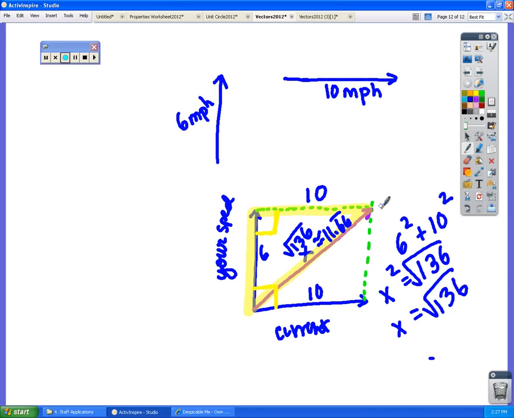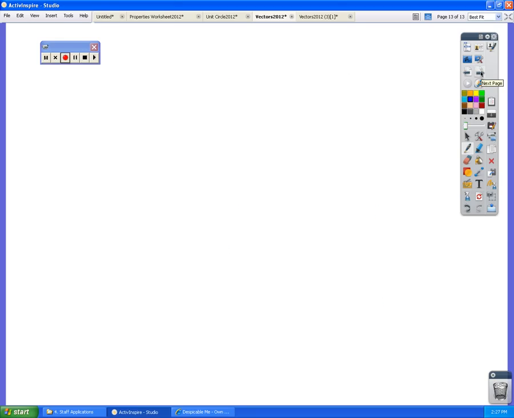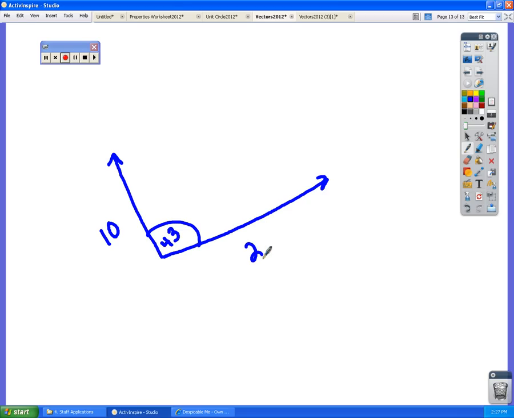Well, let's do another one of those problems just so you get the idea. Let's say that someone was pulling on something at a 43-degree angle as someone else was pulling on that same thing. In science you learn that there are actual units of force, but we're just going to give them a random generic number. We're going to say the force that this person is pulling with is, say, 10, and the force that this person's pulling with is 26. So the actual object is not going to go in the direction that they're pulling. The actual object is going to move in the direction of the resultant. So we're going to make a parallelogram.